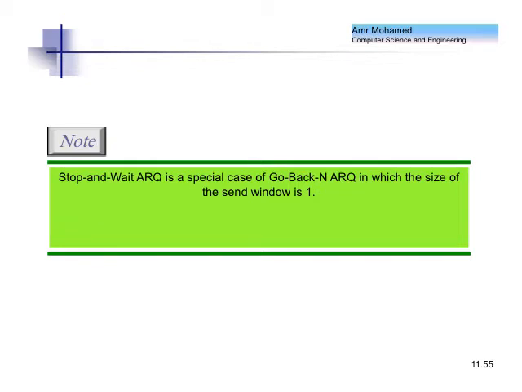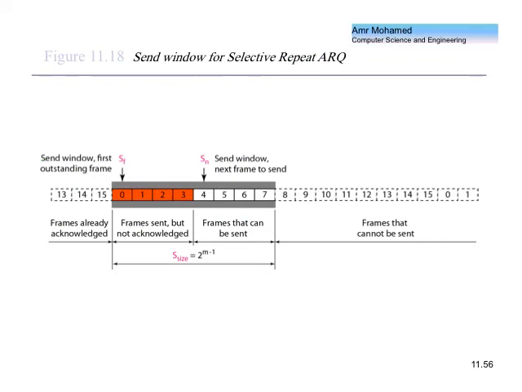Of course, we talked about this. Stop and wait is nothing but go back N with the special case of the window size equal to 1. So that's a fact. The scenario that we just discussed was the motivation for trying to resolve this through what we call selective repeat. So we need somehow to allow the receiver, if frame 1 is lost, to accept frame 2 and frame 3, and I promise you I will send you frame 1 later. Okay? That's what we will try to do now.